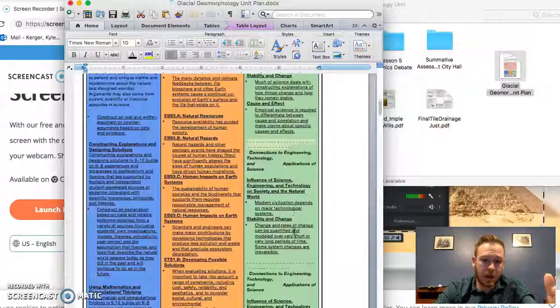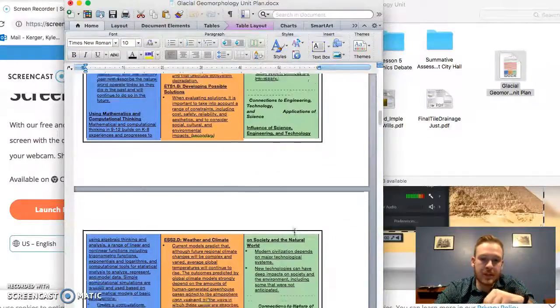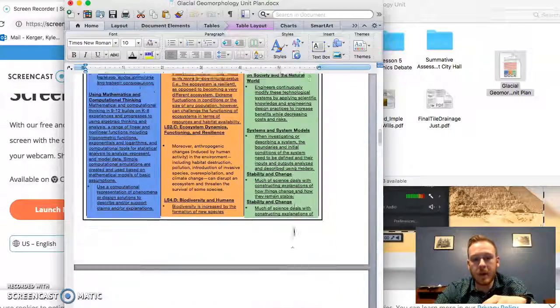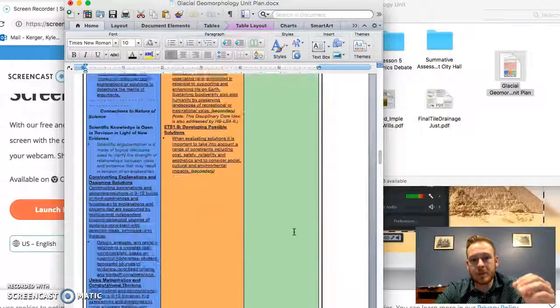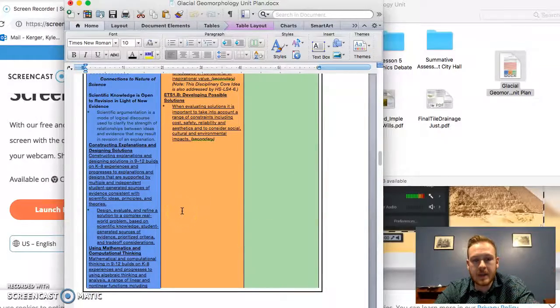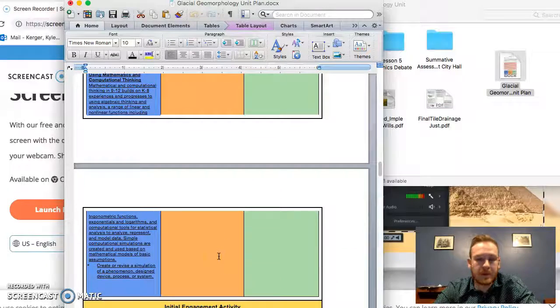But as you can see, there's quite a bit of concepts and content here that we're going to be delving into with this unit. So these are all different things, like I said, I think could be fulfilled based on this unit. A lot of potential here. So there's just some information for you to read those specifically. Like I said, if you want to see which standard it's tied to, just click on the standards that I've included.